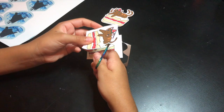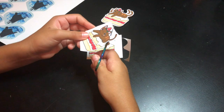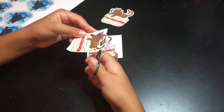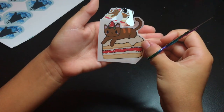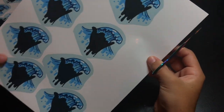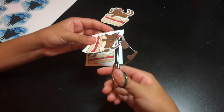Anyway, I'm cutting some stickers right now. I really want to get a ton of stickers because I feel like stickers might do good, because they're cheap and you can do whatever you want with stickers. Right now I'm cutting these cat on cake stickers. I also have some little Shaka surfing stickers. I'm really excited to cut these out. I have a ton of designs that I've already done, I just need to print them out.